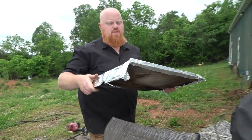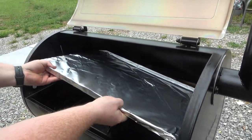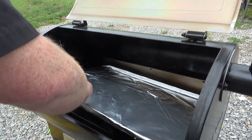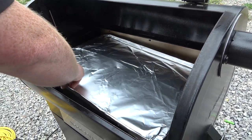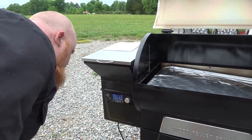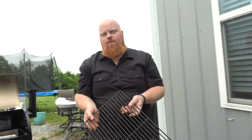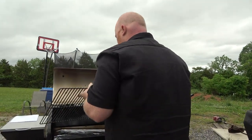So we can go ahead and pop this grease trap back in. Don't burn yourself. Probably good. Hot. I'm gonna turn this to smoke, because we got her roaring now, so the heat's getting up there. Now we can put our racks back in. We had just cooked on this, so this will burn off. We'll let any leftovers burn off of it.